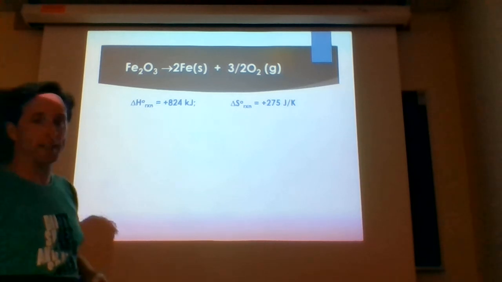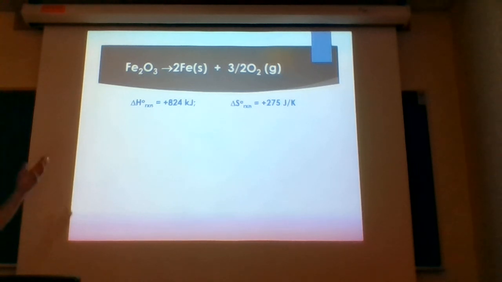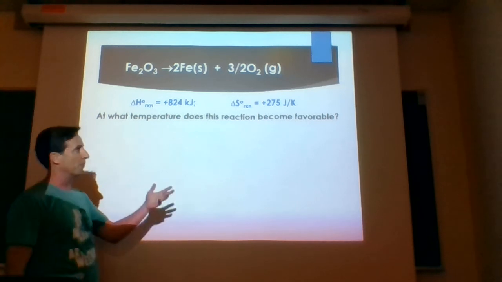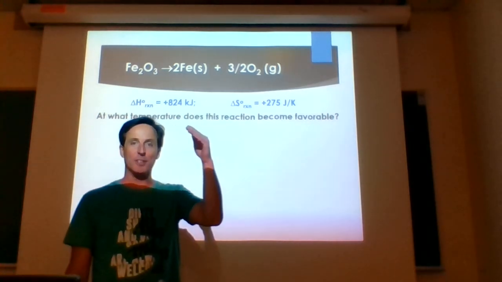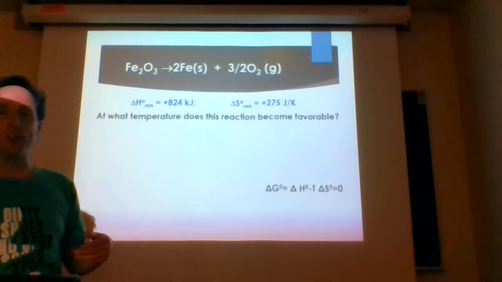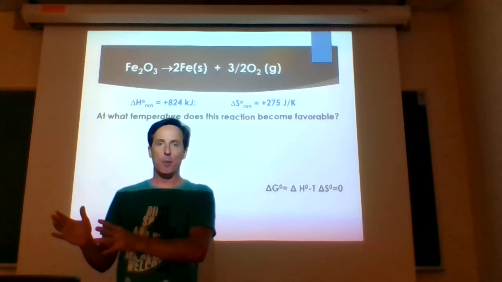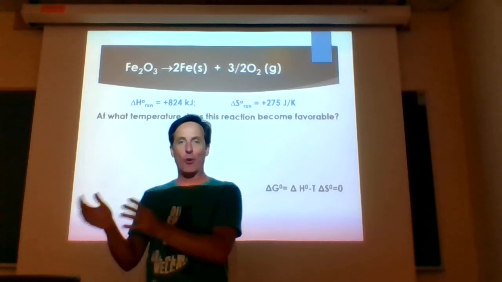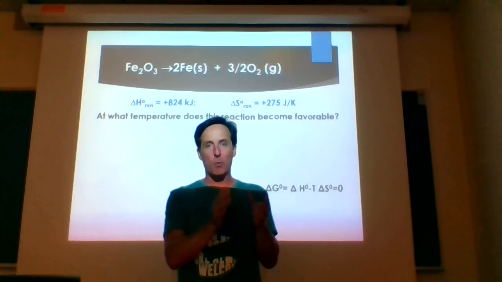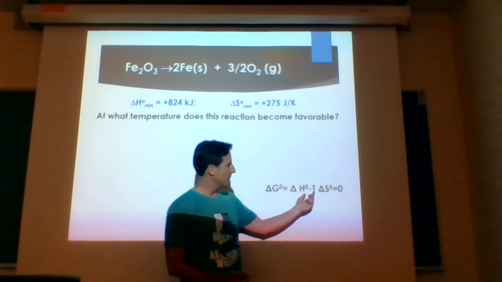So there's my delta H and my delta S. I have those two values. So at what temperature would this reaction become favorable? How hot do I have to get this reaction to make it work? Okay, how am I going to solve that? Well, I'm looking for the temperature where the delta G, it's positive normally, but I want it to become negative. And that crossover point where it goes from being non-spontaneous to spontaneous is when delta G equals 0. So I'm going to set up the equation, delta G equals delta H minus T delta S.